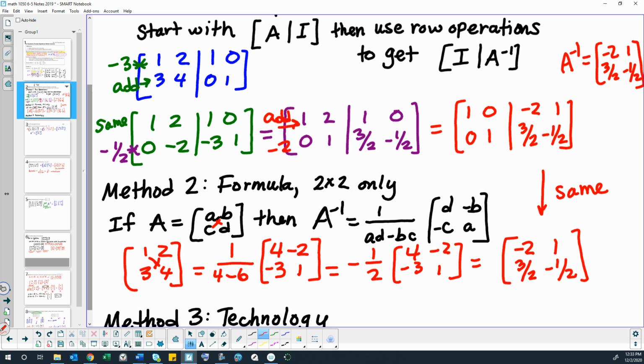Right, method 3 calculator. I don't know what kind of technology you even have at home to use, so I don't think we have the time or we'll take the time to do that right this second. But I may create a video just showing you how slick it is. So you just type it in, and I'll use my TI Inspire to just show that process.